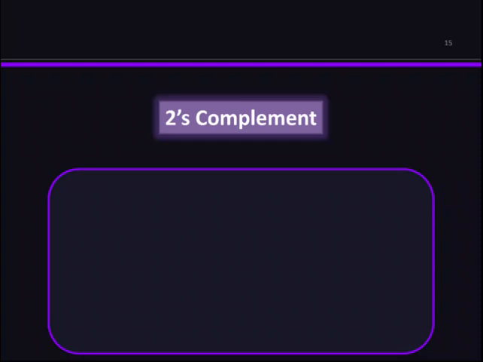In 2's complement, suppose, let's take a number. Example 1: 0, 1, 0, 0, 1, 0, 0, 1. I'm just taking a simple number, 1 2 3 4 5 6 7 8, and then let's put whatever we have memorized before, the 128 thingy.